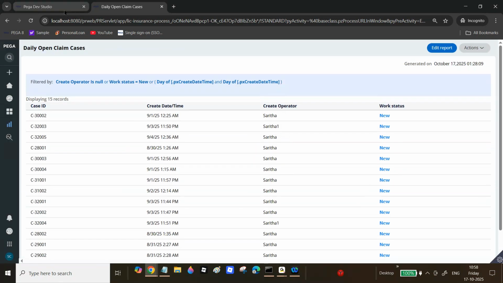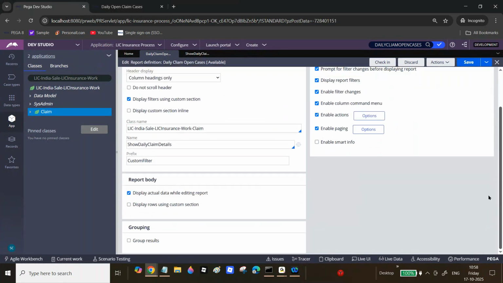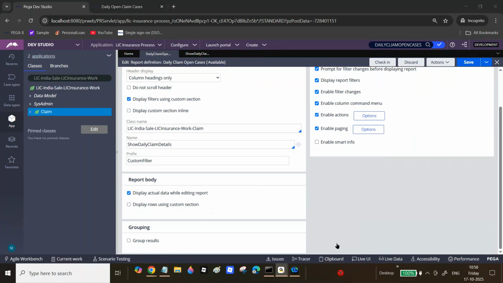Now see, before displaying, case status, whatever open cases, new cases with the status. What is the use of this? Do you do this for every report? No, it's not required. In case they ask you whether it is possible or not, say yes, sir, in the report viewer a checkbox is available. Now we are displaying after that. Okay, everyone?